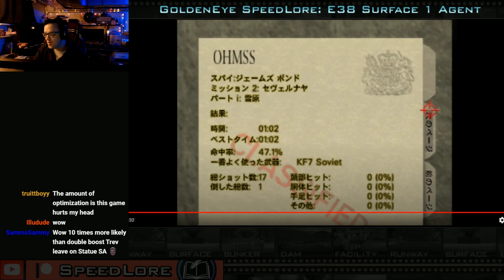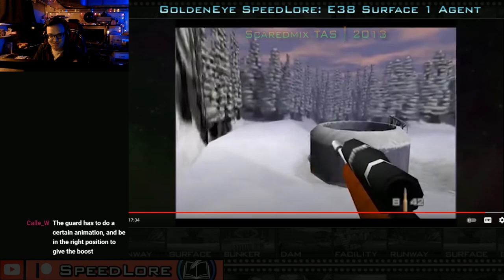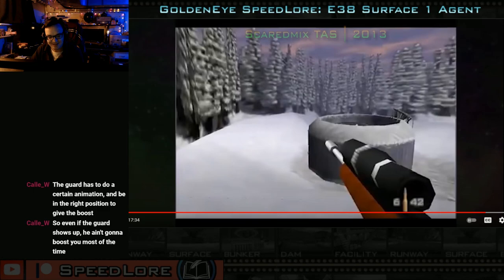I wonder, though, if Santos boost, Callie's strafing look down gameplay, and one shot on the lock through the trees, I wonder if that might be enough to do it. So it's really, really remarkable stuff.